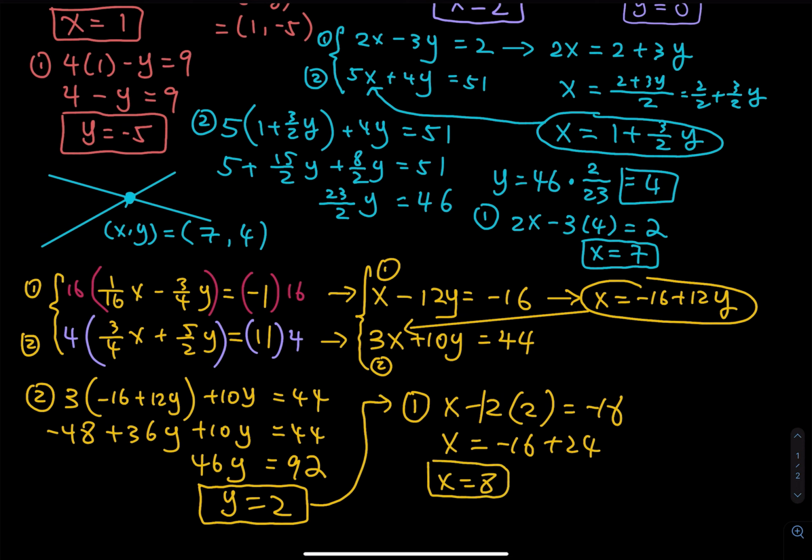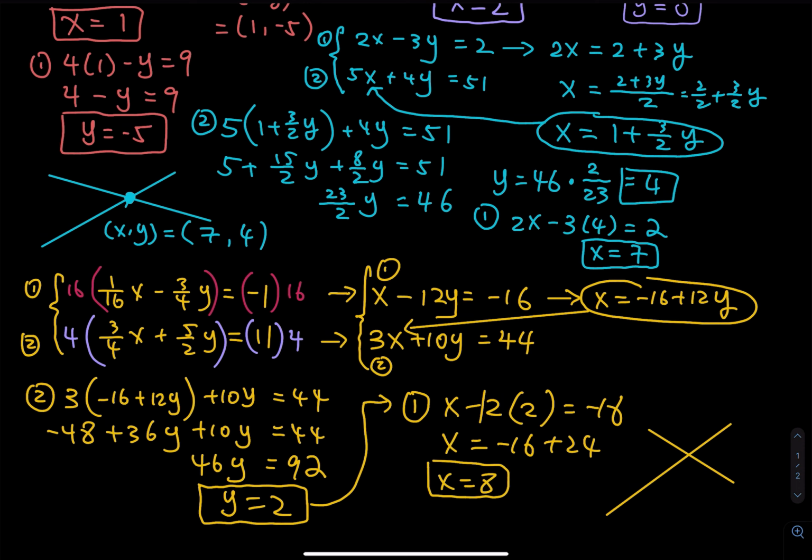And then what does that mean? We have two linear equations. To be honest, I don't really care about the slope. We have two straight lines. Let's just draw two random straight lines. Let's say one looks like this, one looks like that. Once again, I don't really care about the slope.